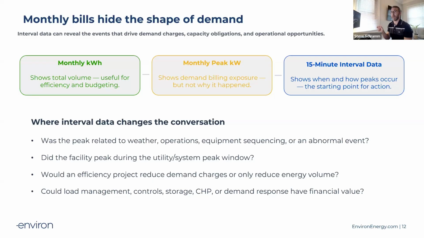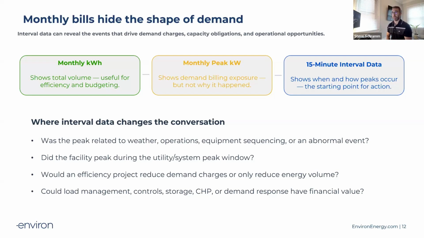And then your 15-minute interval data is looking at every 15 minutes how your energy is being consumed and where it's being consumed. So when we look at this, we want to determine, am I using more electricity because of a weather-related event, or am I running several chillers, pumps, and HVAC equipment all at the same time? Looking at that interval level data will help you determine that. And then again, are you consuming your most amount of energy within your hospital during a coincident peak when the grid is at its most strained?